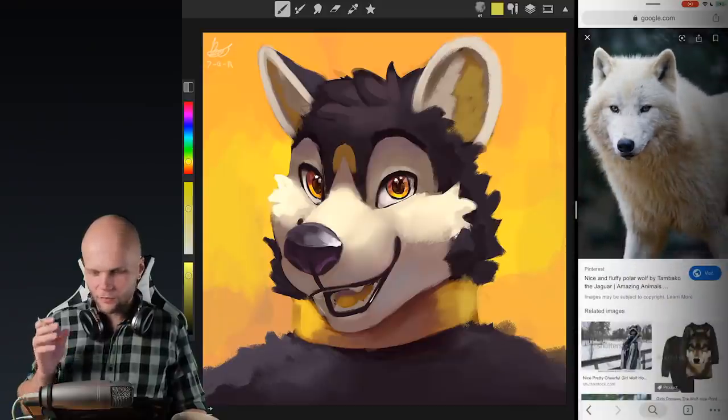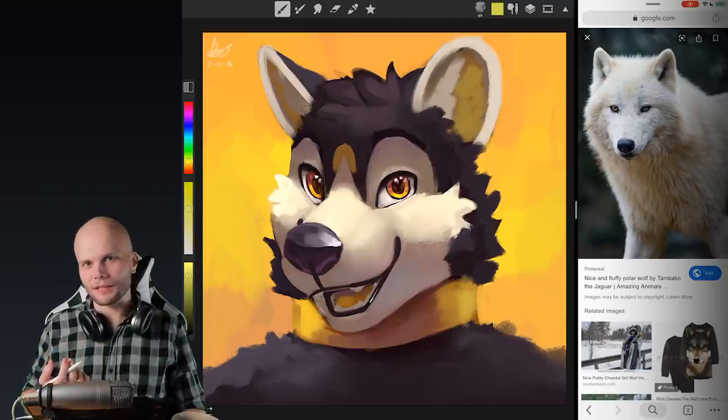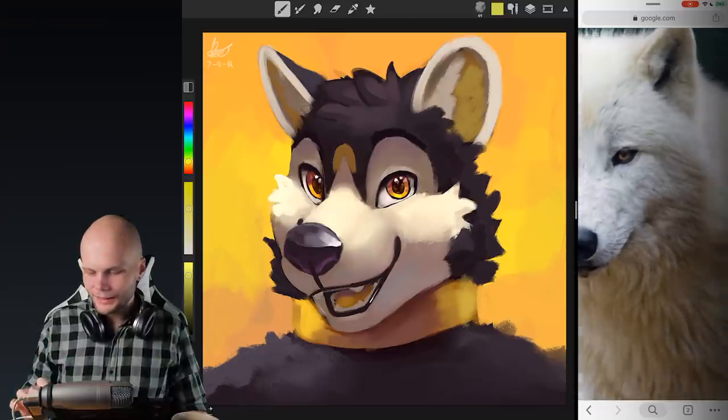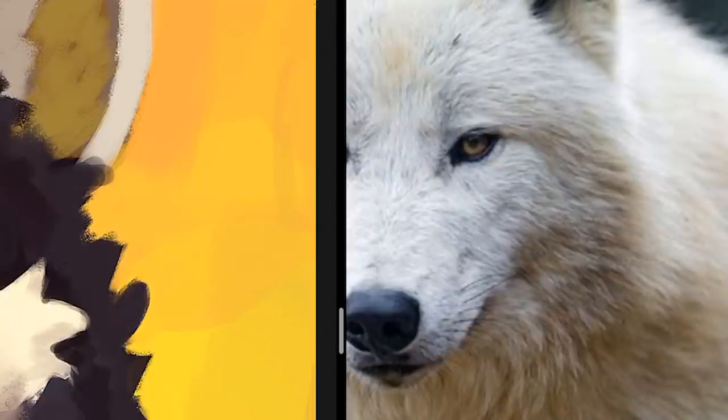You gotta work with the texture the way traditional artists work with the texture. Look at the reference of what any kind of wolf would look like. I know that's not the point of making this picture realistic, but maybe it is, since this artwork is on this channel, right? Look at the way fur goes around the character, and try to imagine what kind of texture of a brush would help you with that. It's just not gonna work. What you really gotta do is use the traditional, actual artistic texture. The texture that is achieved with the brushwork, not the brush settings.